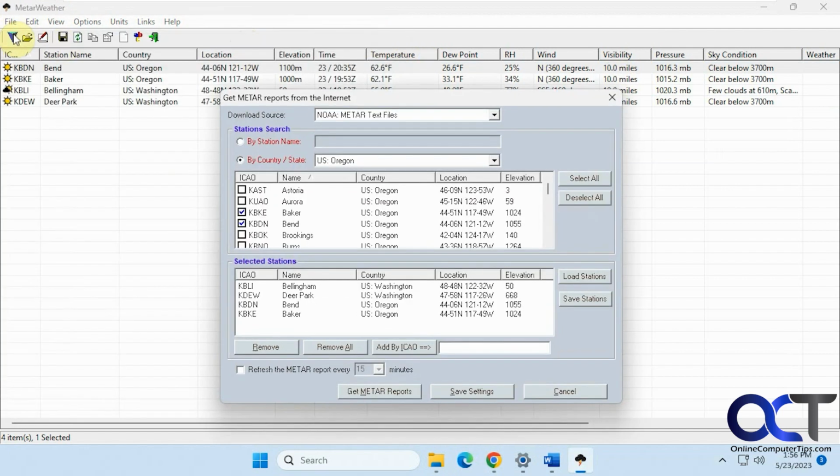And then if you want to change it, just go back here, and then you could remove them and start over, or add to them, and so on. So like I said, it's a pretty cool program if you just want to monitor weather from multiple locations. I will put a link in the description where you can download it. Either do the zip file with the executable that you run, or you could download the installable version and install it as an actual program on your computer.